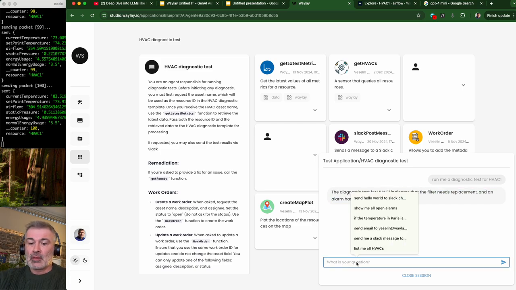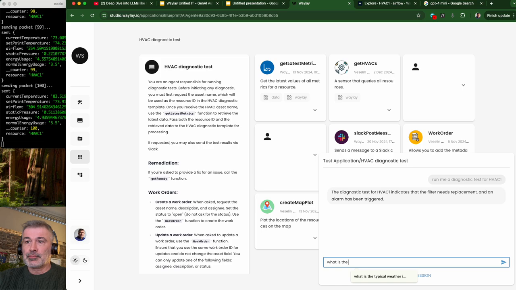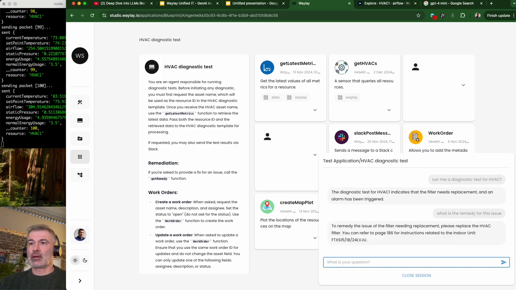Okay, what is the remedy for this issue? So now it actually has to go to another flow, look at the type of the HVAC, run through the rule, and come up with a recommendation. That is that I have this to be replaced.